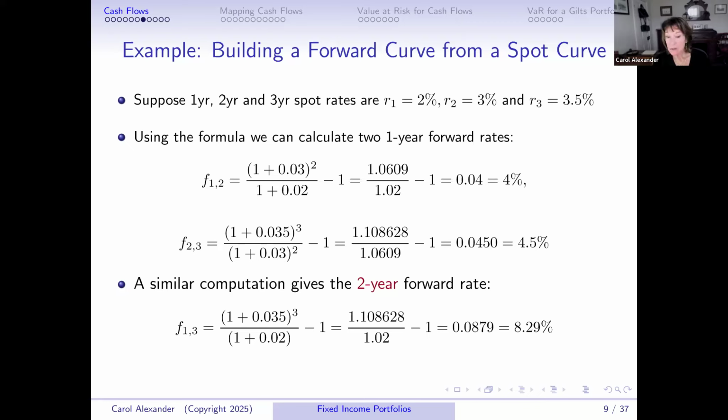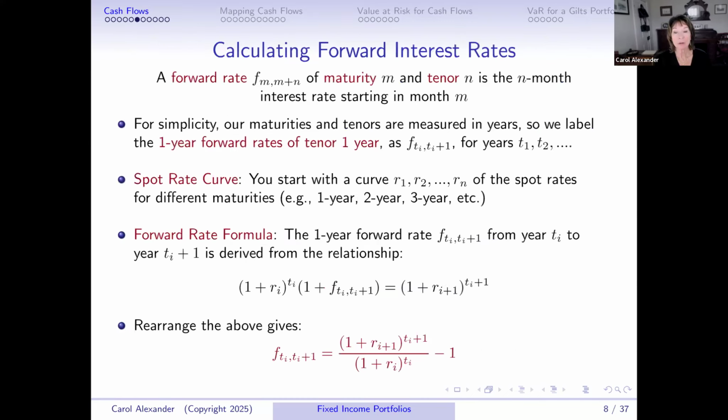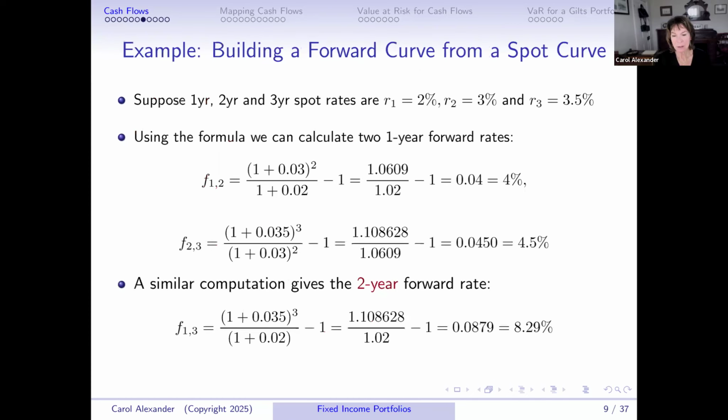Incidentally, we could also get a 2-year forward rate, and I didn't give you the formulae on the previous slide because I didn't want to make it too general, but it's pretty clear from this example that all we need to do is divide the compounded 3-year rate by the 1-year rate, so not F23 but F13, which is 8.29%, and that gives a 2-year forward rate that you receive over 2 years, so it's a compounded rate now.